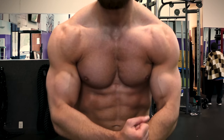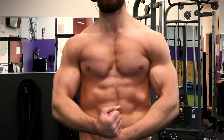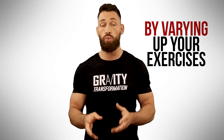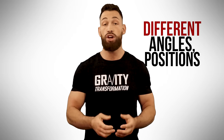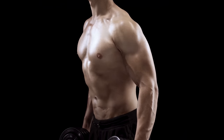If you want to get bigger, fuller biceps so you could fill out your t-shirts and have nice mountain-like peaks, then there's no denying that you're going to have to consistently put in the time to break down and rebuild that muscle over and over again. And even though it takes time to build up any muscle in your body, including your biceps, by varying up your exercises and working your arms from different angles, different positions, and with different equipment, you'll have fuller, thicker, and stronger biceps before you know it.